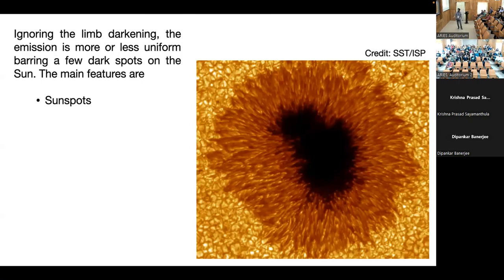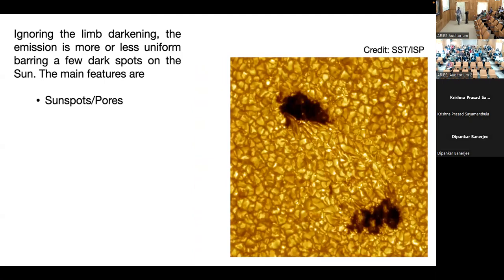You can see this dark part. This is the umbra, and then you see this slightly less dark part, that is the penumbra, and then you see this white region around it. But there are also other structures called pores, which are also called naked sunspots, because they don't have this penumbra around them. Each sunspot, by the way, has an umbral field that is vertical and very strong, and a penumbral field that is slightly weaker and inclined. In the pores you don't have that slightly weaker and inclined field, but you have this vertical strong field. So these are pores.